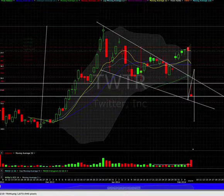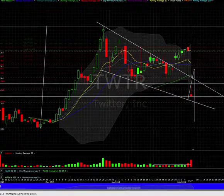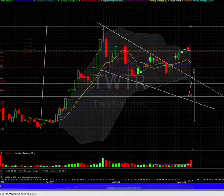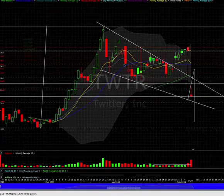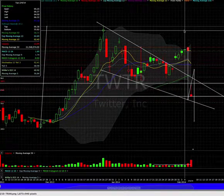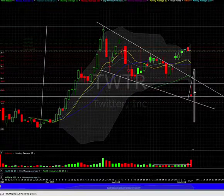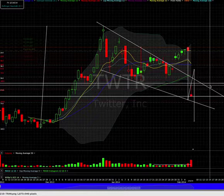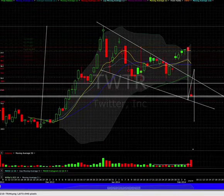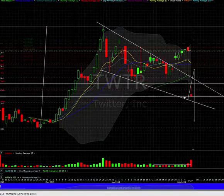Okay, let's look at Twitter and where I scalped it. Beautiful scalp, $50 level. I knew it when I was watching this after hours. It gapped up to around 72. I think it was a bat pattern. If you follow harmonic patterns, it did have a target. I think it was an 88% retracement right into this level. Went to like 72 bucks, and that's where it reversed after hours and went all the way to 54 bucks and found support there. I knew that $50 level was going to be amazing. Okay, just based off these measured moves. If you measure this move here as a zigzag pattern, it came out to this area.